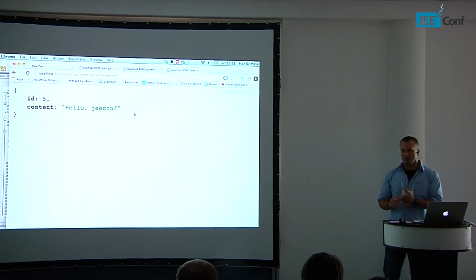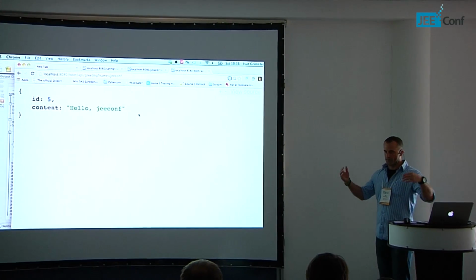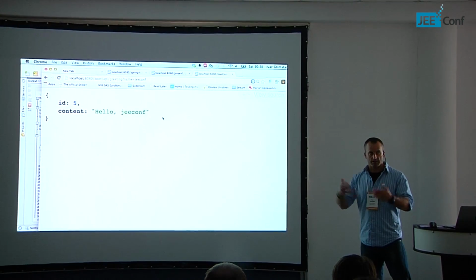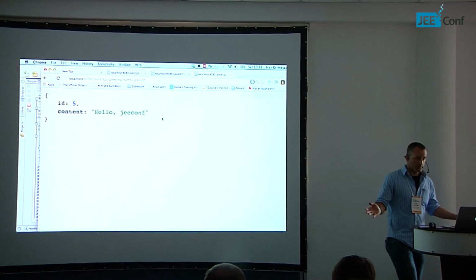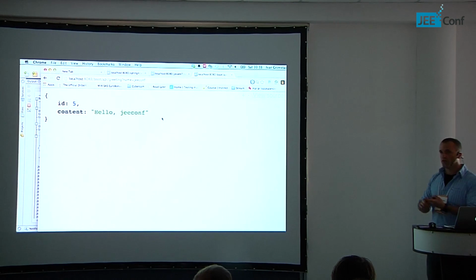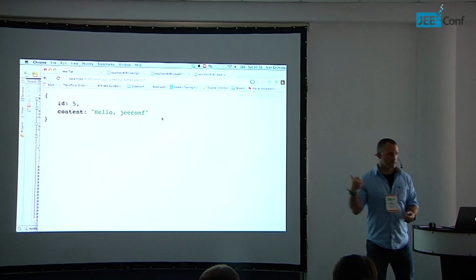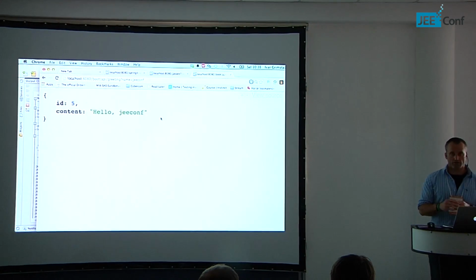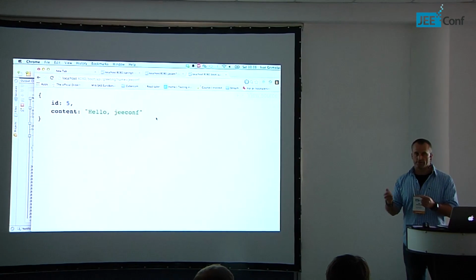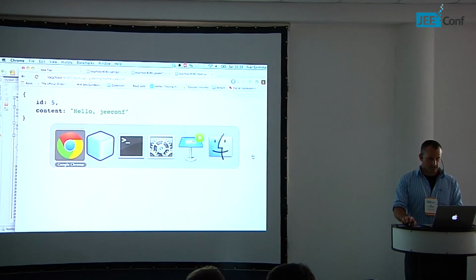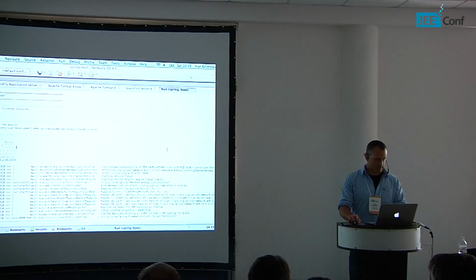So here I actually package Tomcat within the war. So I have Spring and Tomcat and everything in the war file. The war file gets bigger, but in some cases where you want to embed your runtime in your application, this is a good way of doing it. And they have lots of stuff for configuring it in the right way. So have a look at Spring Boot, it's pretty cool.